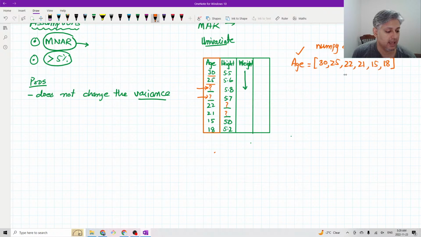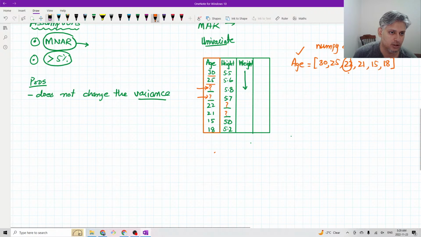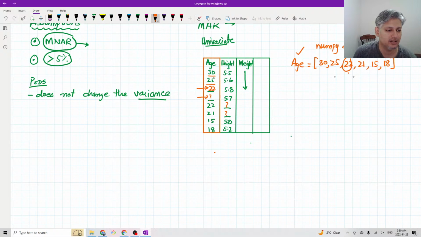If I stop here, oh, this is 22. So let's pick 22 and replace this value with 22. For this one, I'm going to do exactly the same thing. I pick a random value, oh, I stopped here, this is 15, and replace this value with 15.